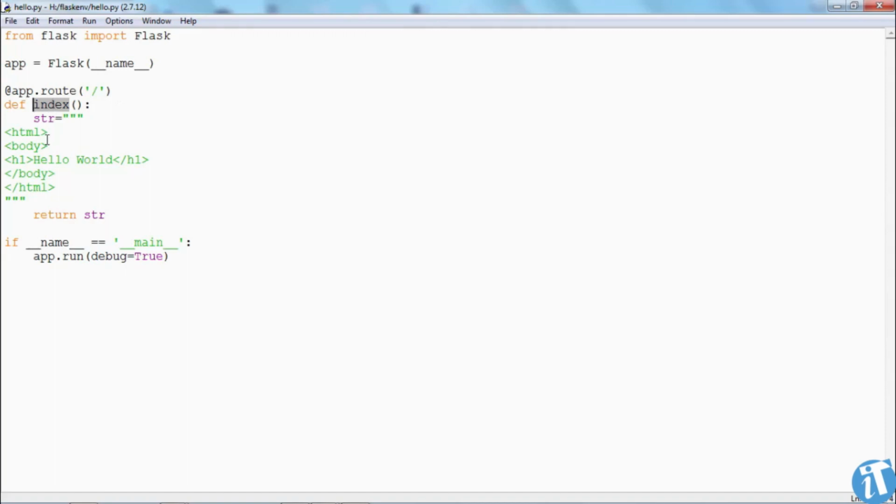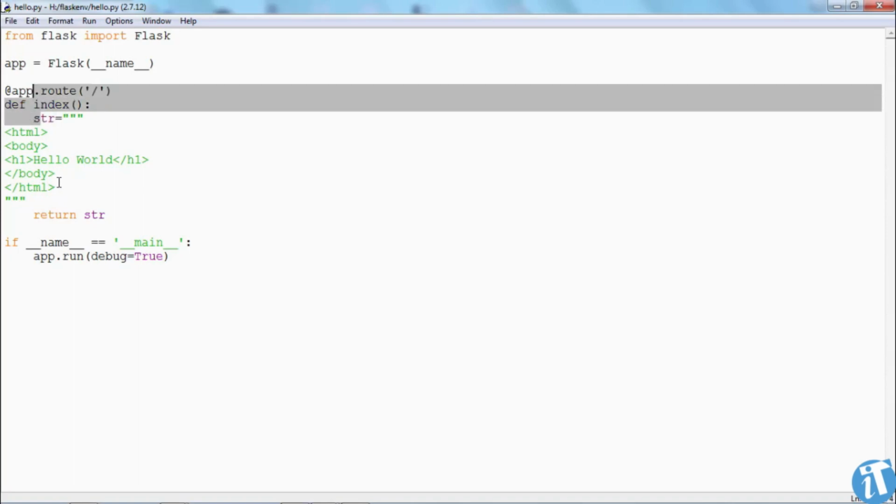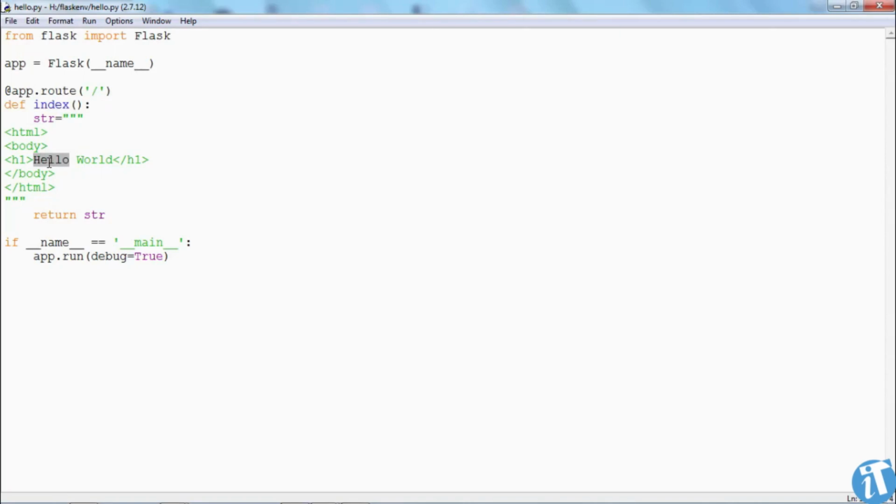And inside this index function, I have constructed a variable called str with the help of a triple quoted string, in which these HTML tags are concatenated to form a simple HTML hello world, which is put inside the h1 and slash h1 tags, so that hello world is expected to be displayed with the heading tag.